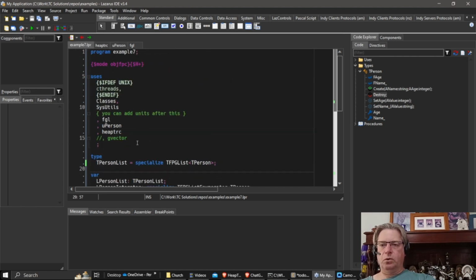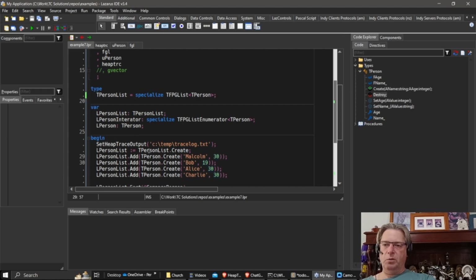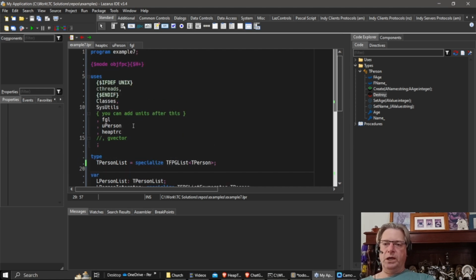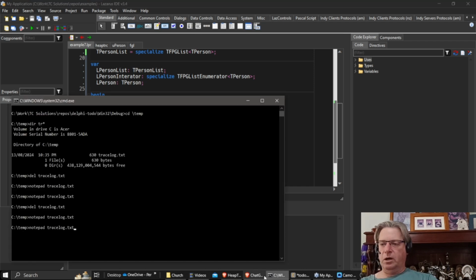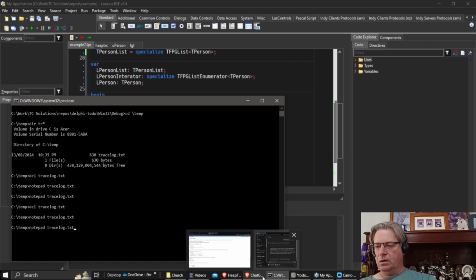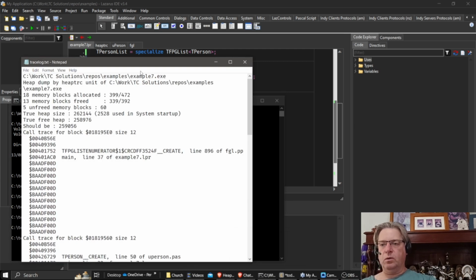In order for us to get that output, all we had to do was include the heap trace unit, and then I told it where the information should be output to. I've got a file here called tracelog, and we'll go back into it now.